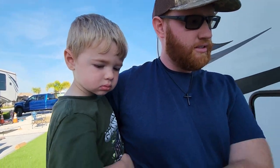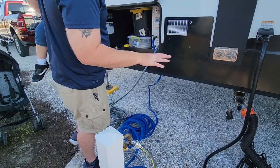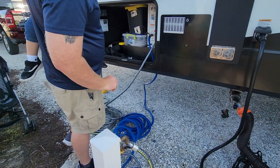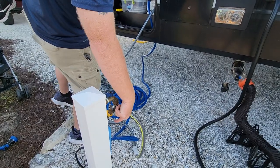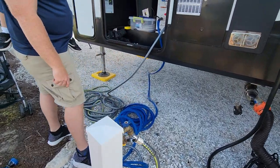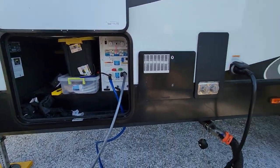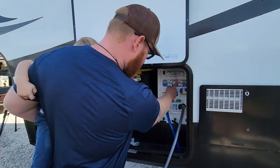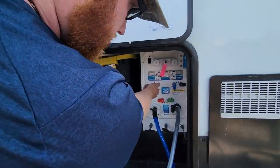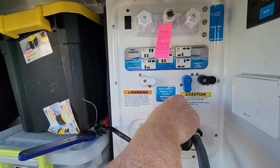You're right. So once you're done and you feel good about it, you're not seeing as many things come through your sewer hose here. Go ahead and turn your water off from the valve, and let everything go through the line there. Once you get your water turned off, come back over to your wet bay and go back to your city water connection there. So the water's going to quit draining.